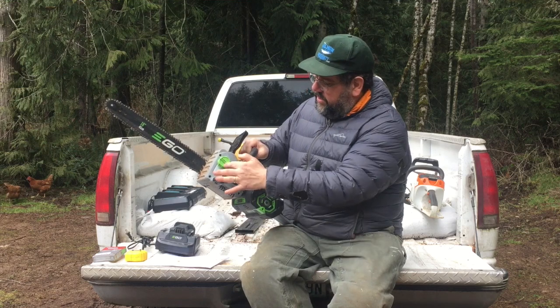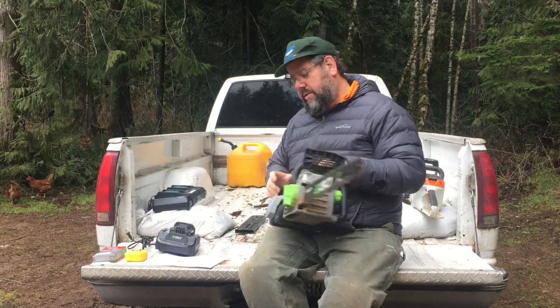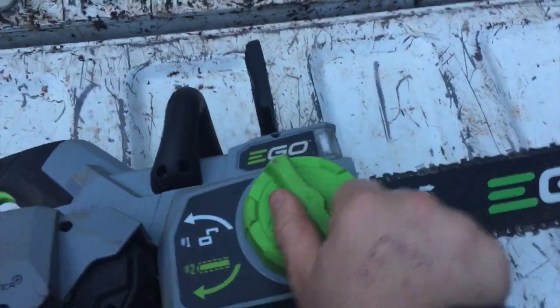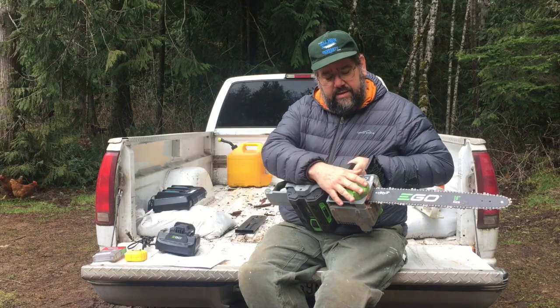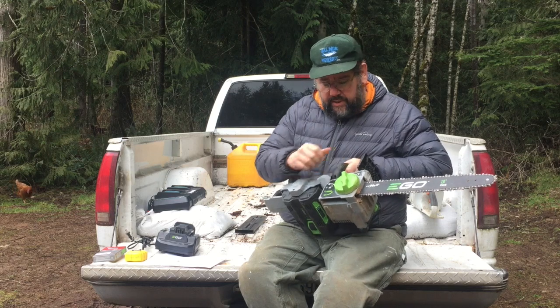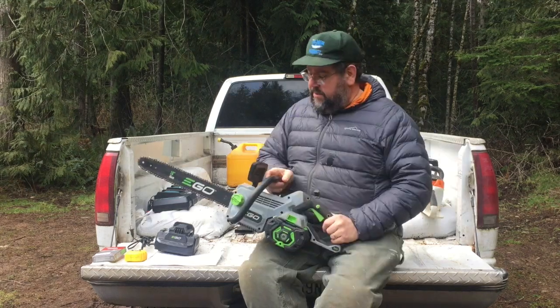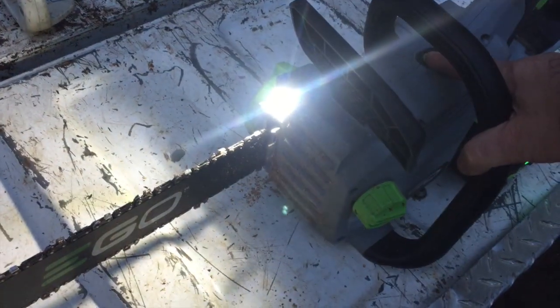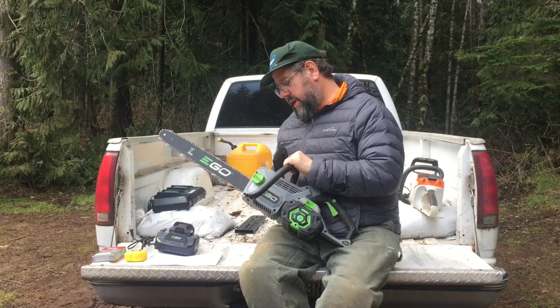The saw has an oiler here, brake just like the others, toolless chain tensioning and adjustment. This removes the chain and tensions it all in one. There's not a separate chain adjustment. One thing that this saw has that's different than all the others is it actually has a light on it that you can use at two different brightnesses.